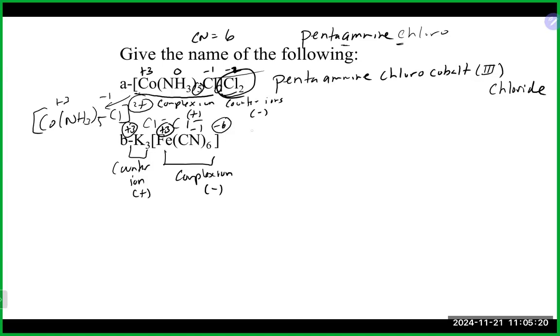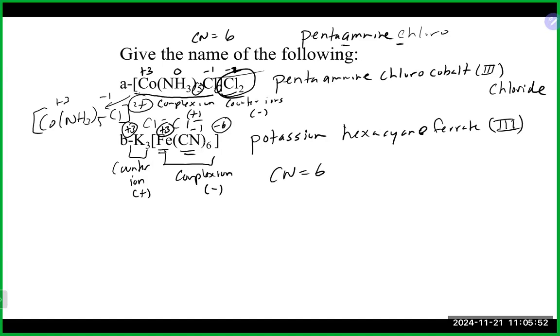So we're going to start with our counter ion in this case, which would be potassium. We're going to go with our now complex ion part, and then we've got 6 of them, hexacyano. And then we want to go with the older name of iron, which would be ferrate, and we still need the Roman numeral here. So a little potassium hexacyanoferrate 3. Coordination number on this one is going to be 6, as cyanide is monodentate and will attach basically 1 per molecule. Any questions on those?